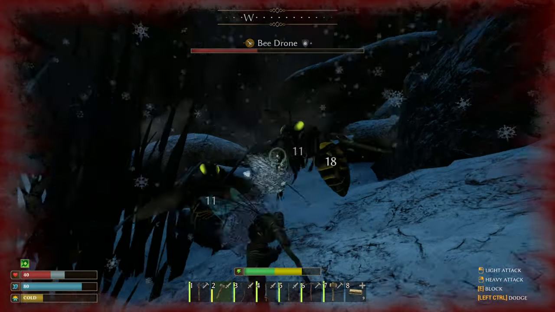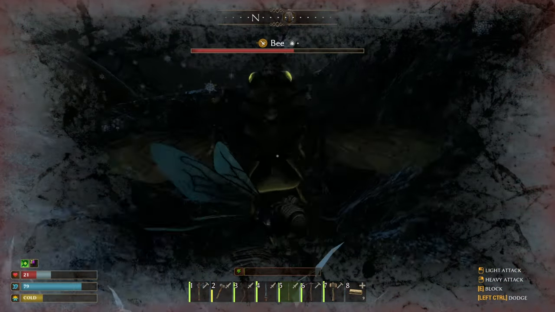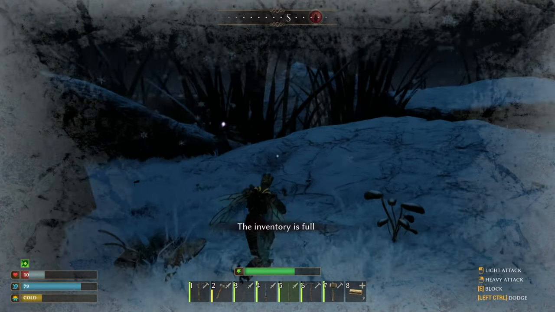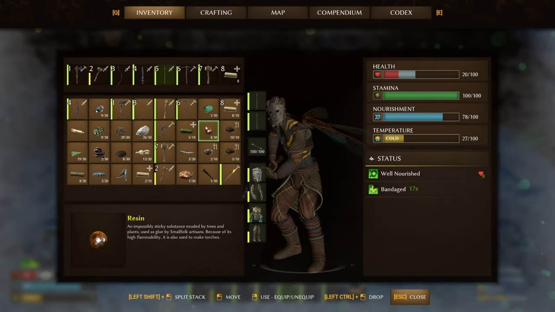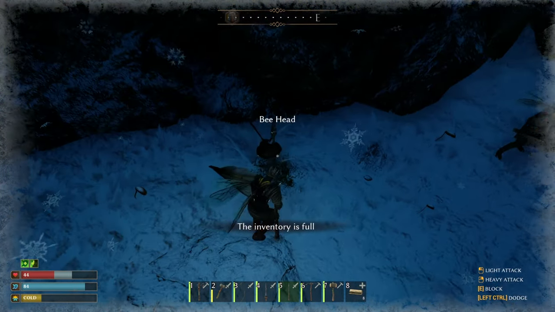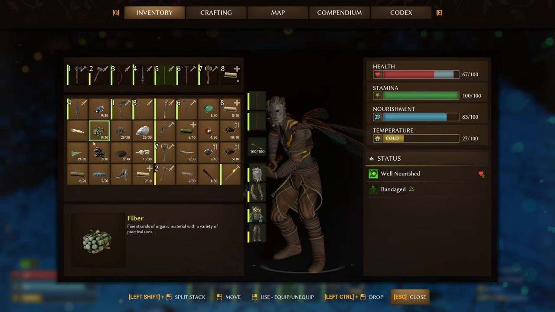Oh, Lordy. Uh-oh. Okay, this is piercing damage. Yeah, I got to get... Okay, I need to heal. I need to go back over here and pick up these guys' goodies. My inventory's full. I'm gonna eat this roach meat so I can pick up these insect wings. Oh, my inventory's full. I'm just gonna try to build this up. Oh my god, I've got so much. Oh, I need some resin, man.